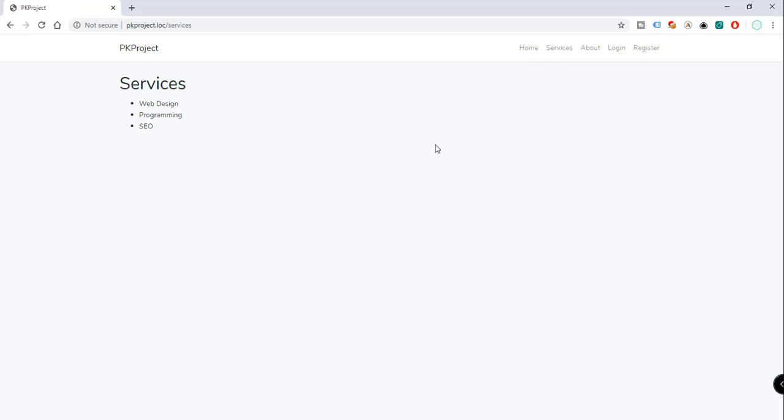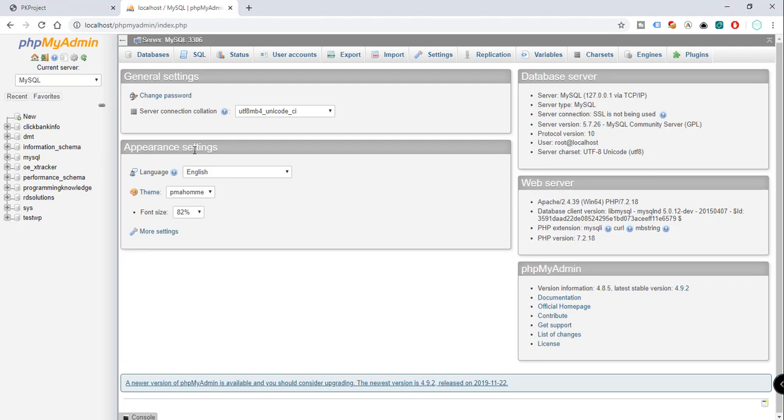Now that we have that covered, let's go to the topic models and database migrations. So the first thing that we're going to need is phpMyAdmin. If you are using WAMP or XAMPP or any version of the WAMP server, phpMyAdmin is embedded into that and included in the installation process. And I hope that you included that during the installation process of the WAMP server or LAMP or any variation of it.